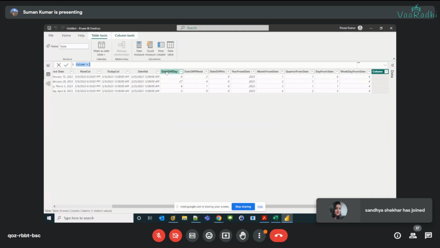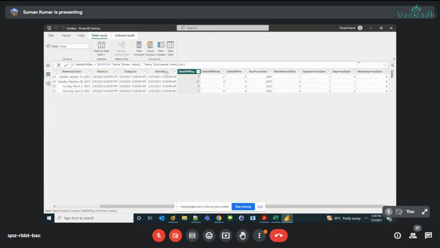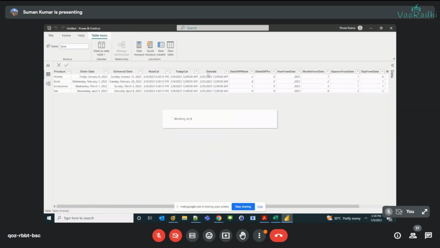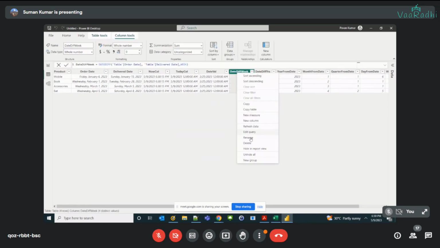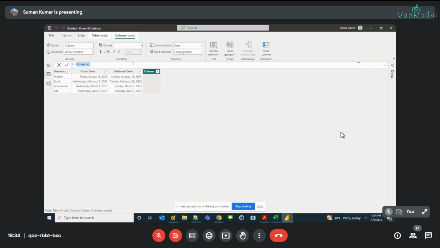So I'll remove all these columns. Let me demonstrate using the format method. Week name equals format. Always pass a date parameter as input, order date.